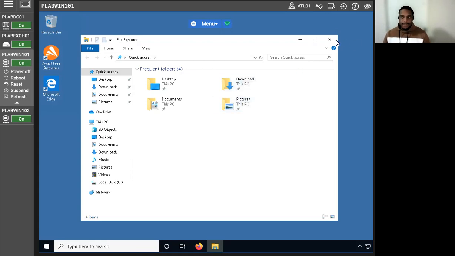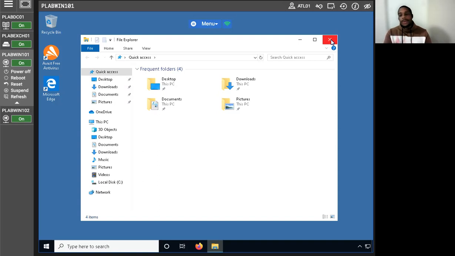So now that we've successfully taken care of that, we can raise the user access control slide bar. User access control is a security feature presented by Windows that appears as a screen prompt that asks the user for confirmation, or at times an admin account and password, before launching an application as a side of privileged access.